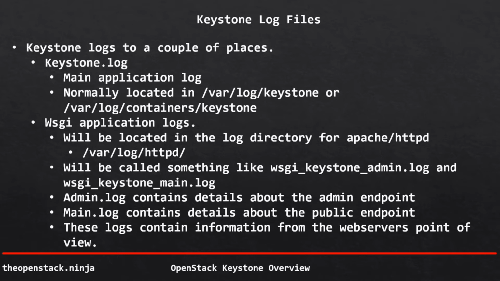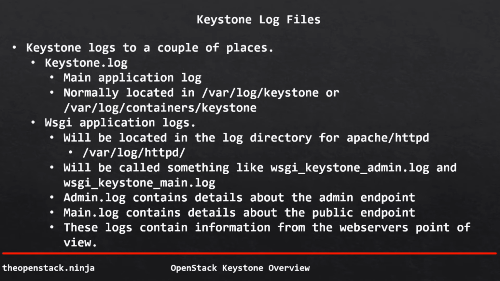You've also then got the WSGI application logs, generally found in the log directory for Apache or HTTPD. Generally they're called something like wsgi-keystone-admin and wsgi-keystone-main. The admin log contains details about admin endpoint activities, and the main log contains details about public endpoint activities. Admin endpoint activities are things like creations and deletions.